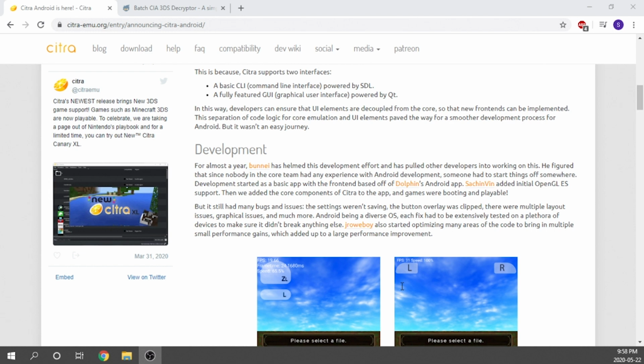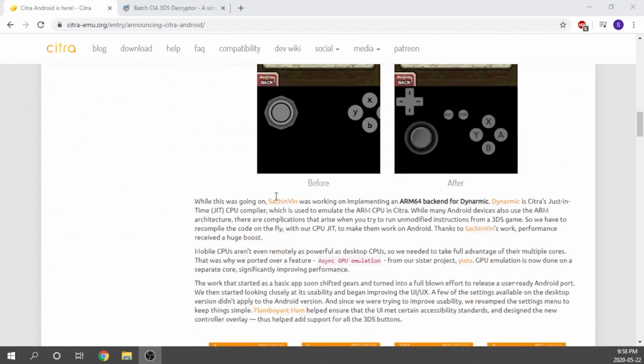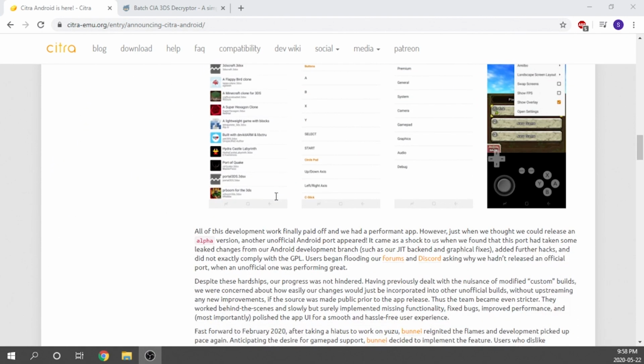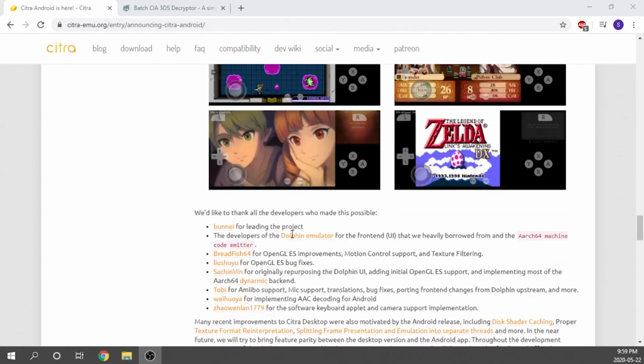better experience going forward. Now in terms of the actual application itself, we've actually seen some other YouTubers like ETA Prime do some videos. He did have an APK link that you could download and sideload it onto, but now we've actually moved into an official beta stage, so you're getting a much more stable version here. And in terms of playability, there's actually a ton of games that run really, really well.